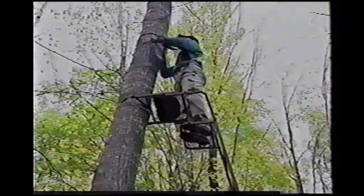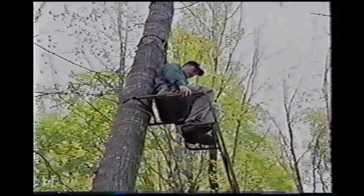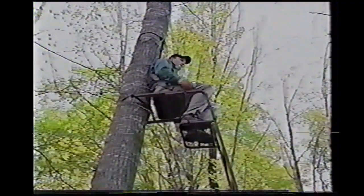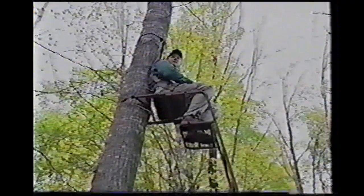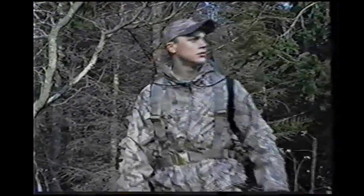Gorilla ladders come in two sizes, 12-foot and 15-foot. Be sure to use your fall restraint when using a ladder stand. Ladders are perfect for the hunter who wants to hunt from a stand, but may not be comfortable with a conventional climbing system. These stands are more effective than you may think. Gorilla manufactures a line of fall restraint devices that will make your hunt safer.